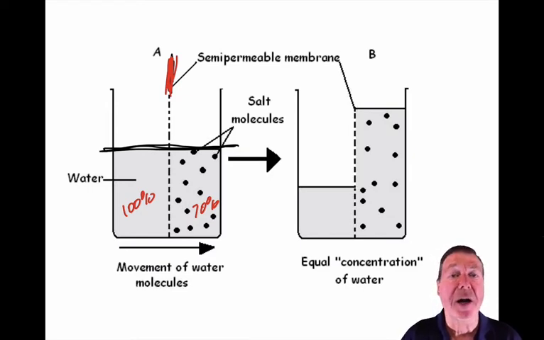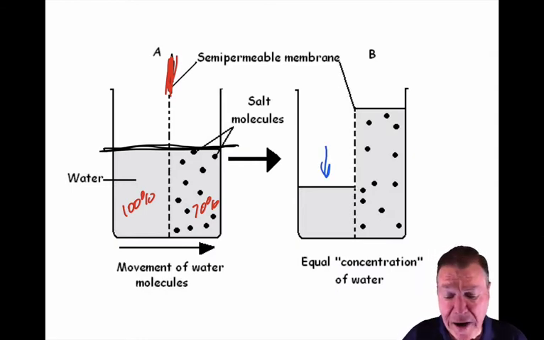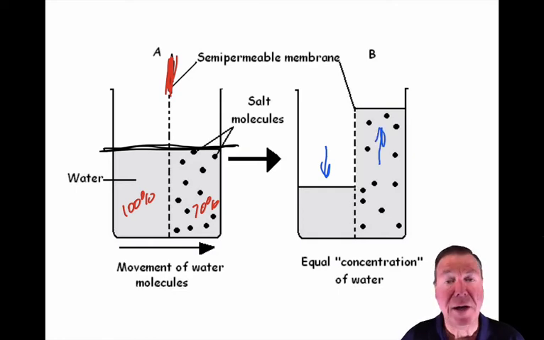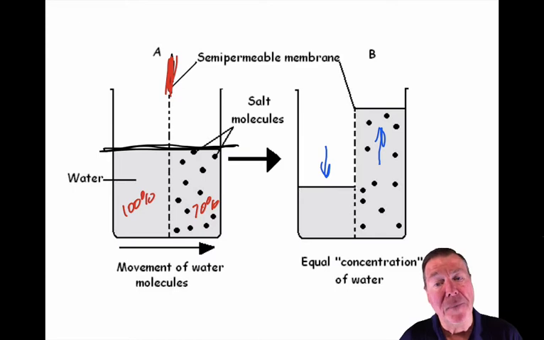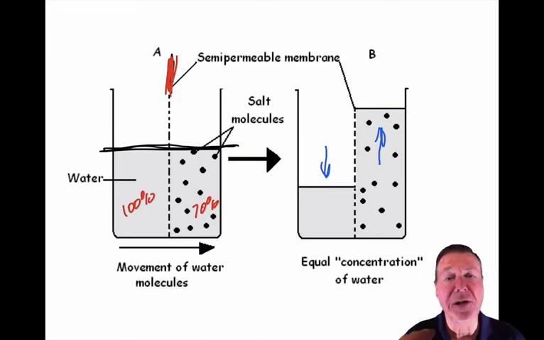The water, not the salt, the water in osmosis, is going to move from the high concentration, 100%, to the low concentration, 70%. As a result, the water level on the left side is going to drop down because it's moving over to the right side, and the water on the right side is actually going to go up. We can actually lift water up the water column because of the pressure of this. It's osmosis, water going from a high concentration to a low concentration.